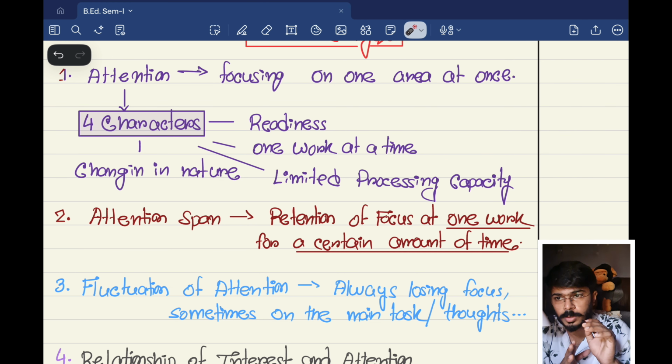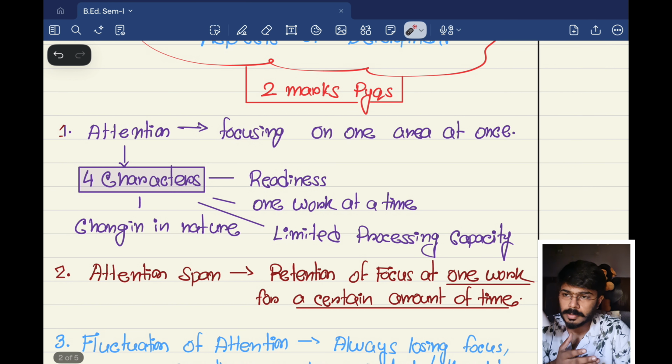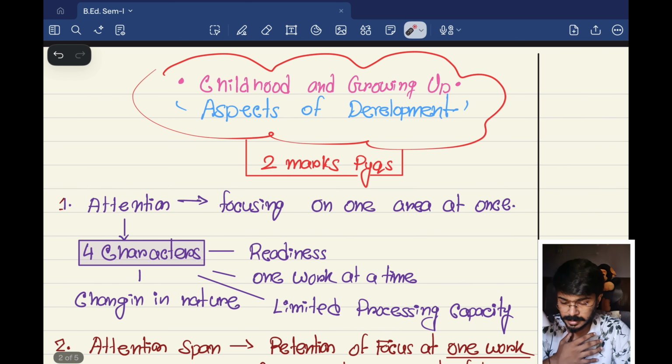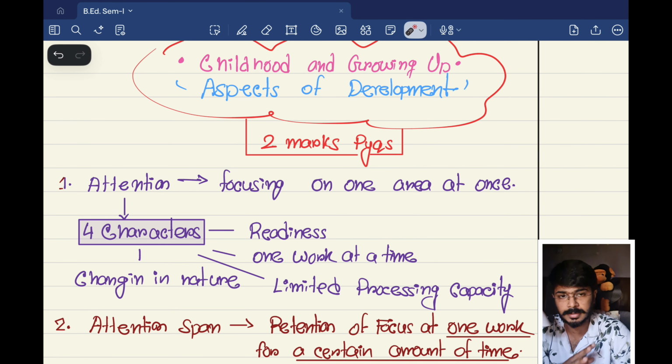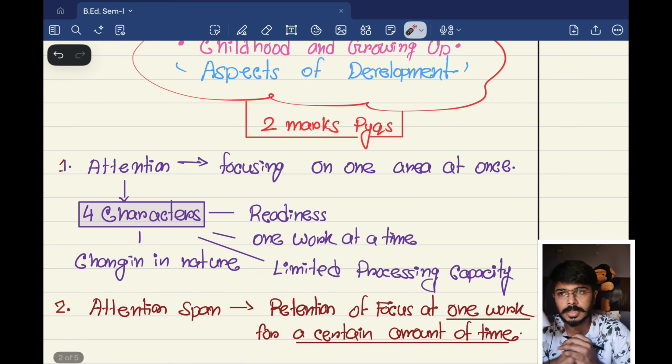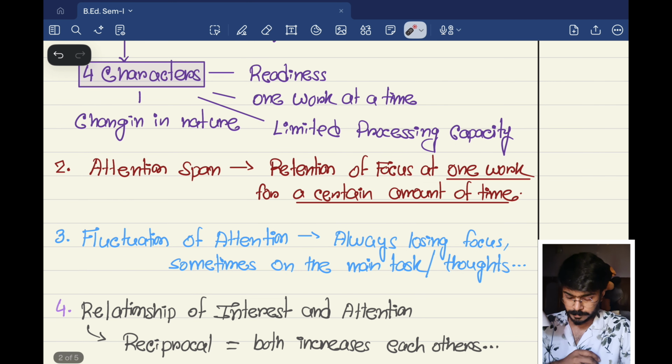You have to just utilize your own knowledge and past experiences. These things are not new at all, and I'm telling you, the first part, that is development and its characteristics, is a little bit new, and because of that it is a little bit more difficult compared to this part. The aspects of development part is very easy, and these things are our real life knowledge, like in various videos or the shorts on YouTube, or maybe the reels on Instagram. You can find all these characteristics or terminologies.